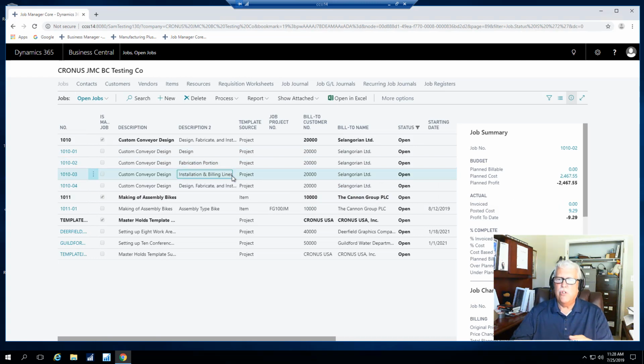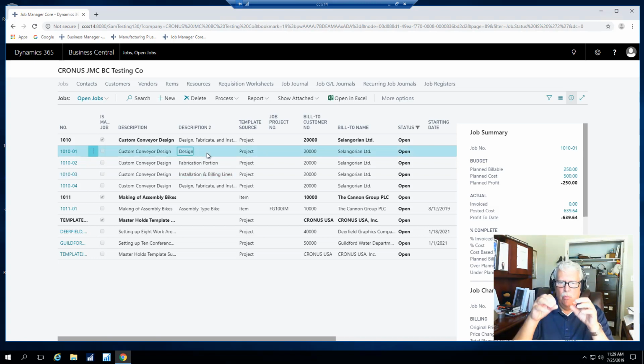So you're able to split your jobs, and of course the statistics, you notice the statistics on the right side, those are going to be showing you exactly what's going on with each of those sub jobs. Each sub job can have its own set of tasks within that sub job, and its own bill of materials as well. So all of that, beautiful way to organize your jobs, and just think in terms of your own business, how you might use that. How could you use that feature to be able to group these jobs or split your jobs into more manageable sub jobs, and track the cost that way.